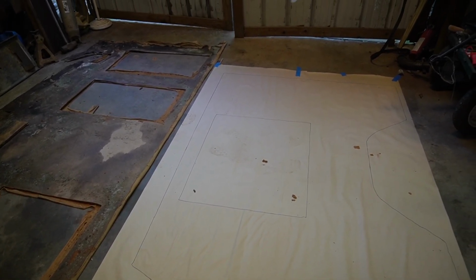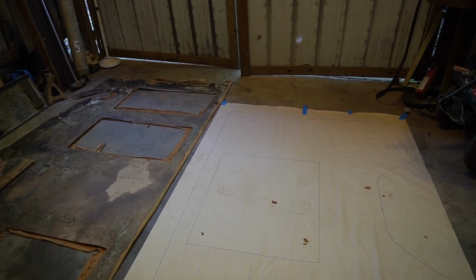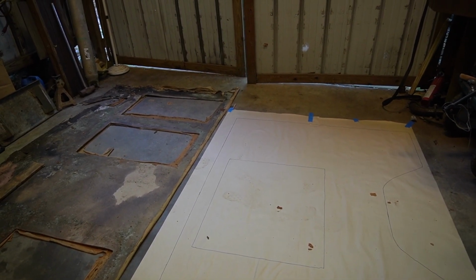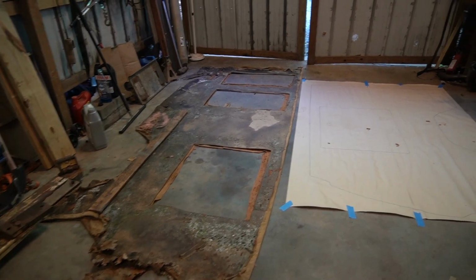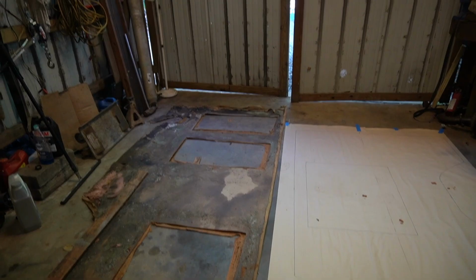And I keep talking about the weight thing, and it's only because this van is a 1500 and I didn't want it to bog down like my last van, where it would lose a little bit of power going up hills. But yeah, that's what we're doing today, tracing out, and I might even start ripping out more stuff in the van.